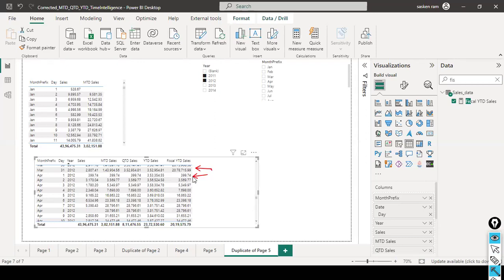Every fiscal year beginning, you reset the cumulative total. But here the year-to-date sales will get reset at the beginning of every new year. At the beginning of every new quarter, this one will get reset. At the beginning of every new month, this one will get reset. Hope it is clear to you, right?